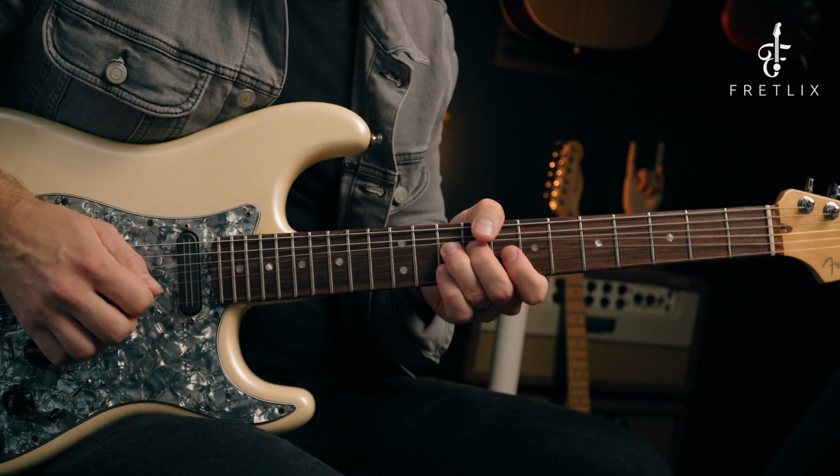Now, absolutely, you can really push the speed. I played it pretty fast when I introed it at the beginning of the video, but totally take it slowly, gradually build up the speed, clean and precise, not fast and sloppy. Also, with something like this ascending kind of pattern, you wouldn't have to play the entire thing. You could be soloing, for example, say around about this kind of area, the 7th fret.